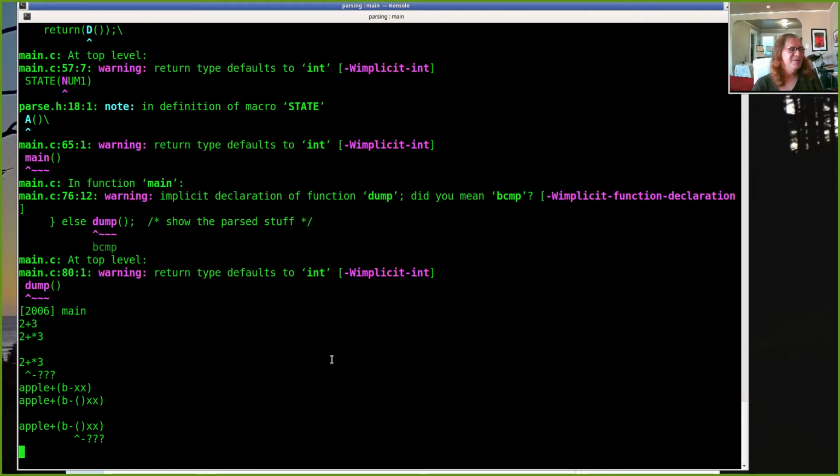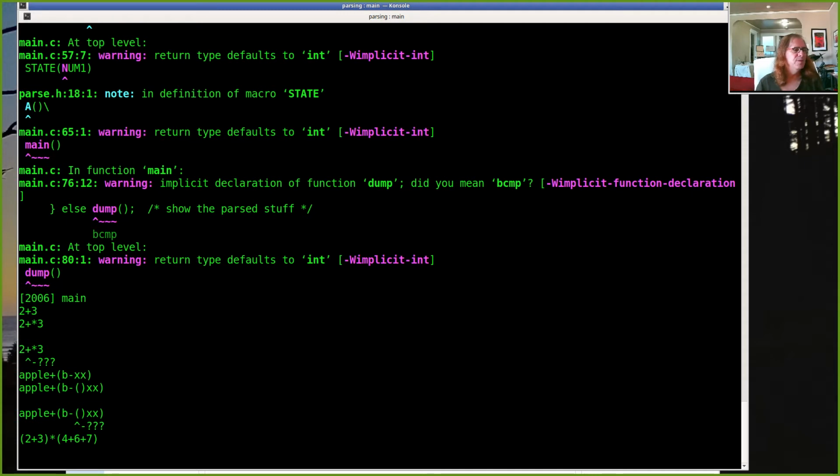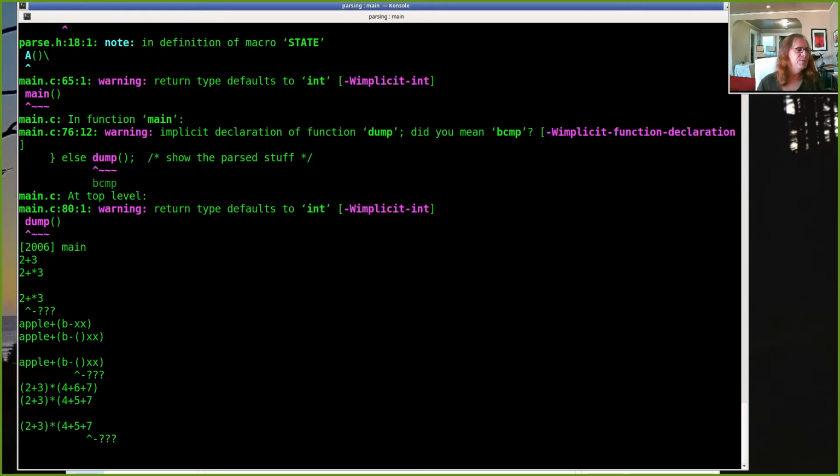All right. So yeah, this is basically taking that BNF and generating code that lets you parse something. And we'll tell you if you've got a good parse, or if you've got a problem.